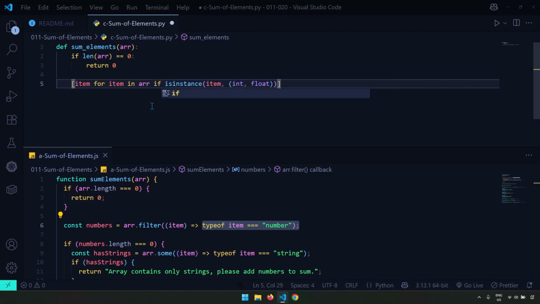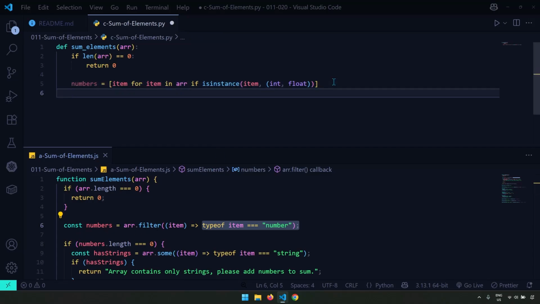And Boolean comes from an if statement. We're going to say any item inside of the array, if it has a type of an integer or a float, populate this list with that. And then I'm going to store this list inside of a numbers variable. And now these two lines are the same thing. So line 5 in Python is the same thing as line 6 in JavaScript. It's virtually the same thing.